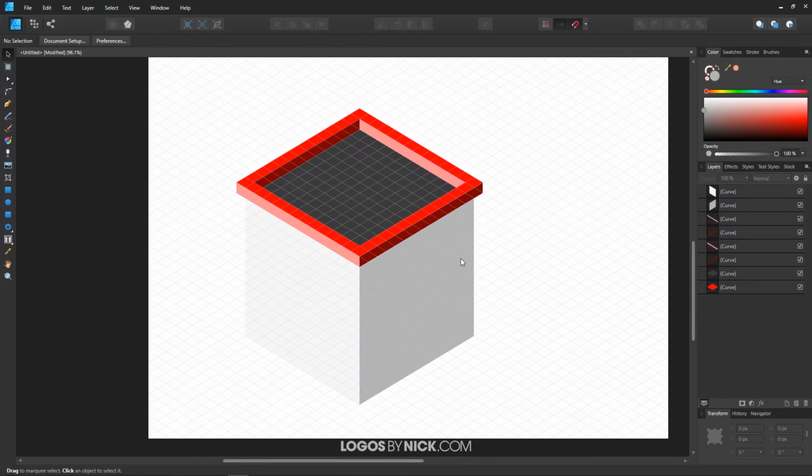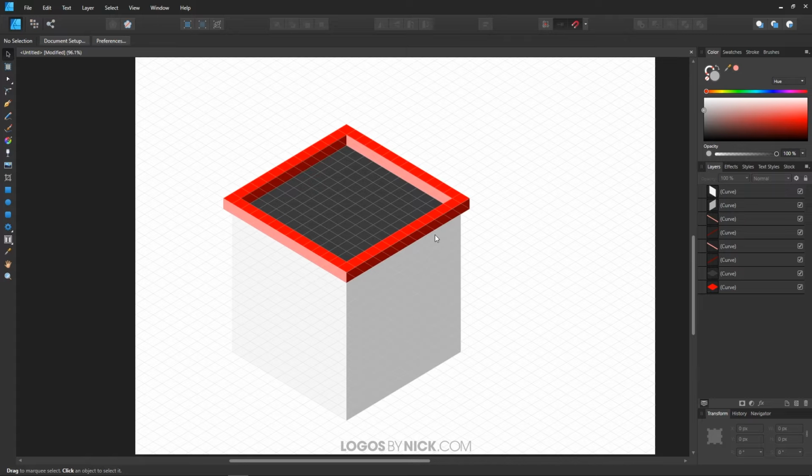Now we can click off of that. So what I want to do now is create a little bit of shading coming off of these objects here. I'm going to create a little shadow going in here. I'm going to grab the pen tool, press P. I'm going to make this shadow right in here 1 unit in width.